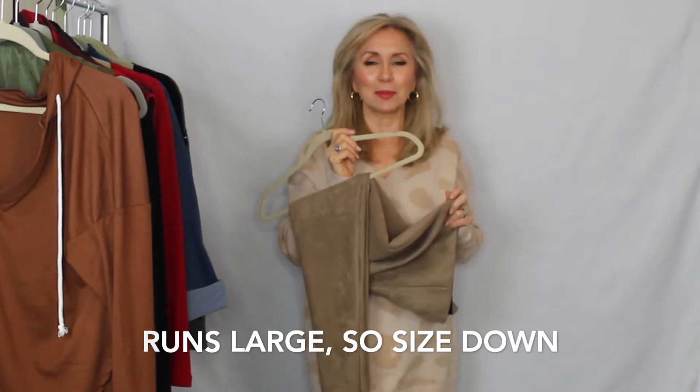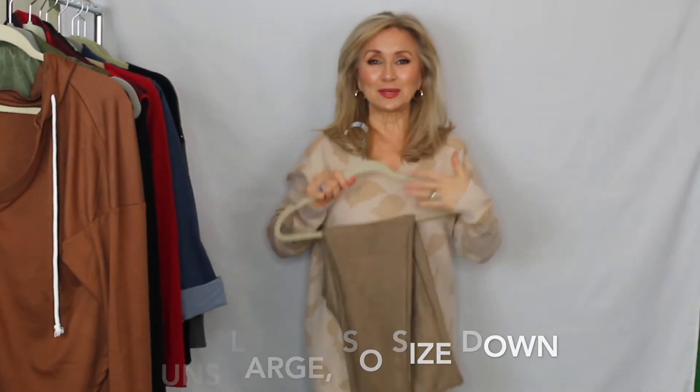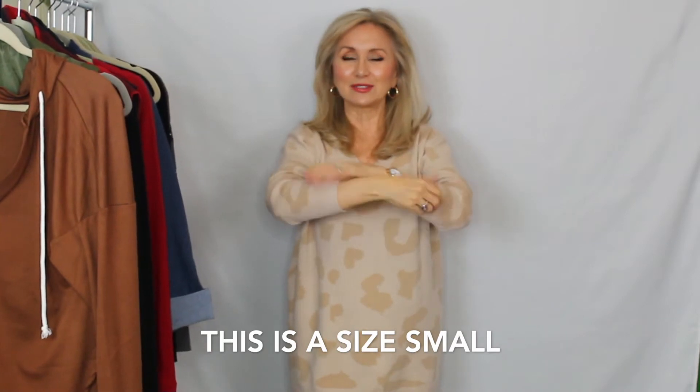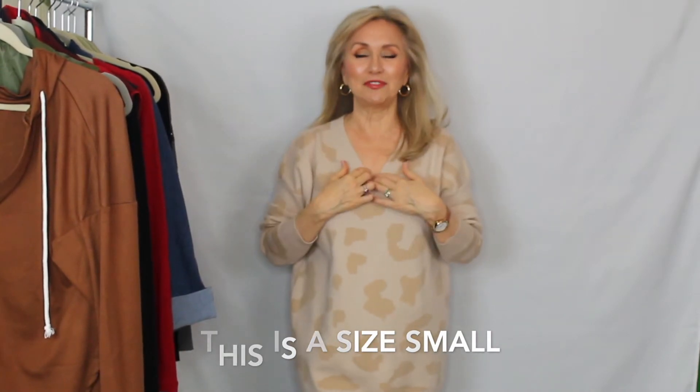I have these taupe suede pants and I like to go monochromatic, all one color. Or you can wear this over a slim black turtleneck with black leggings and black booties — that looks really cute. It's not too oversized, not a voluminous sweater. The sleeves are long enough for somebody taller than five four and a half, or you can push them up. The cuff is tailored and looks very pretty. It has a nice deep V and a drop shoulder. Very comfortable inside and outside of the house.